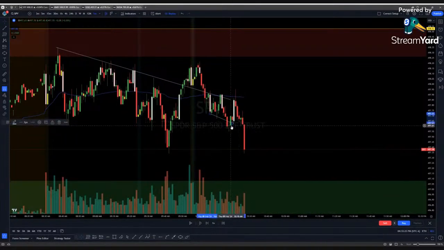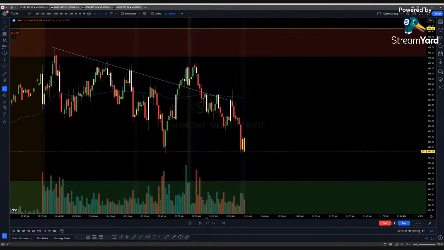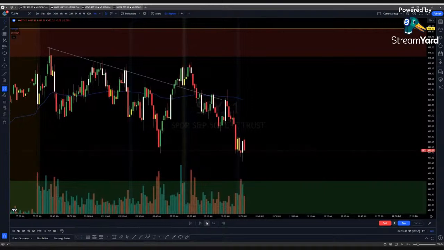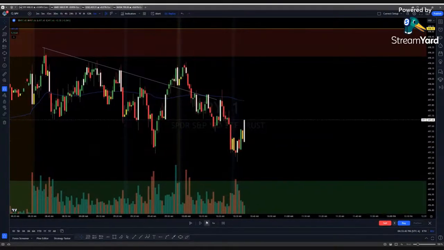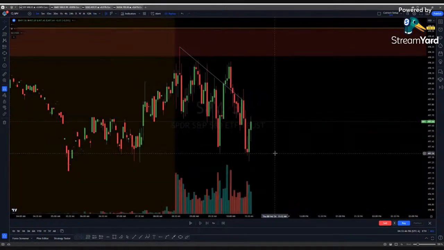We moved lower here. And if you guys took those calls here, you didn't hold them all the way through, and you sold according to plan, you got to follow your risk tolerance. You can't hold everything throughout the end of the day. But if you see here, let's go to the 3-minute.